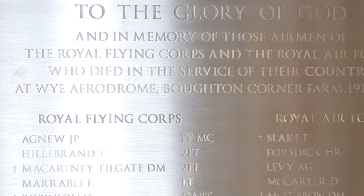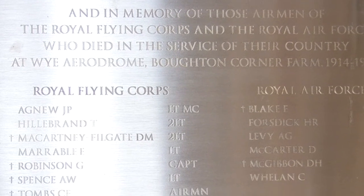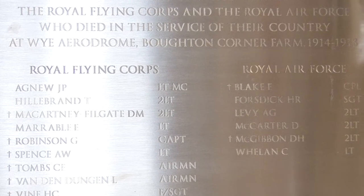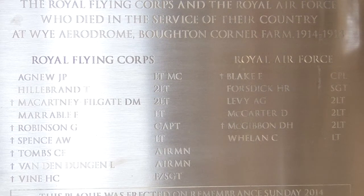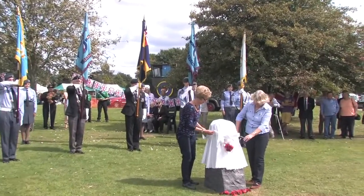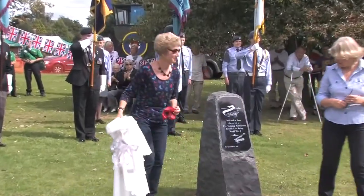The deaths caused by these accidents are what we commemorate now. Fifteen pilots died. They came from all over Britain, from Belgium and from Canada, and until now had not had their names put on any memorial plaque in this village. But this year their names have been carved onto a plaque which will be placed next to the existing memorials. The memorial will be unveiled by the Bishop of Dover in November, here on the Centenary Green, where the village has set up a memorial to the airfield itself, so visitors who come here will know that the village once played its part in the Great War.